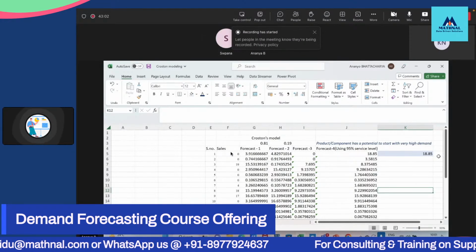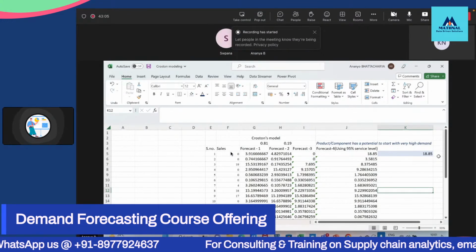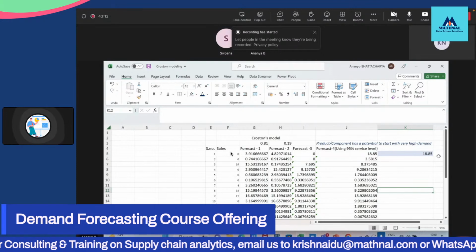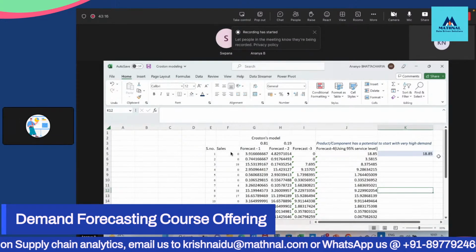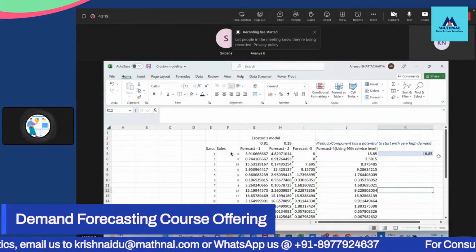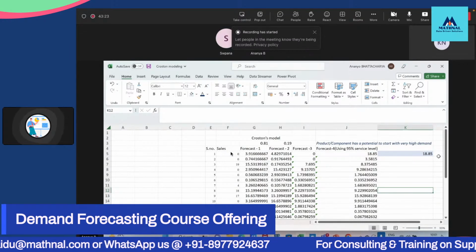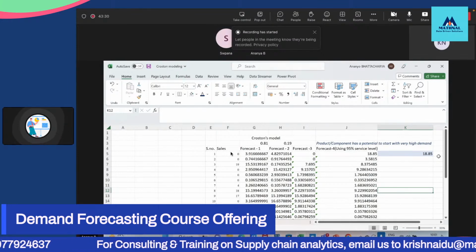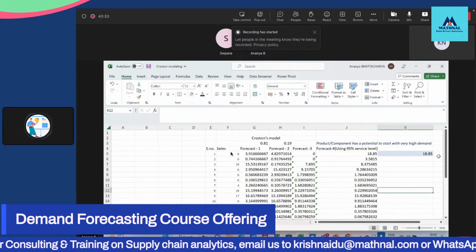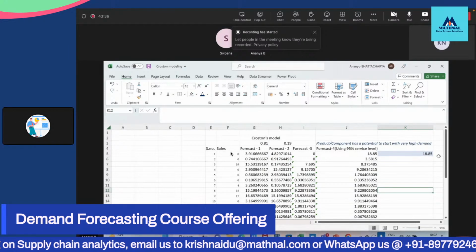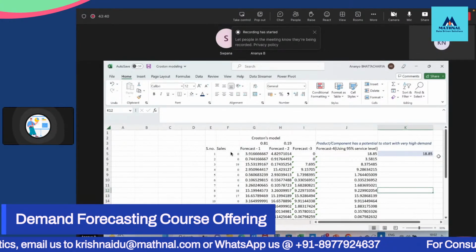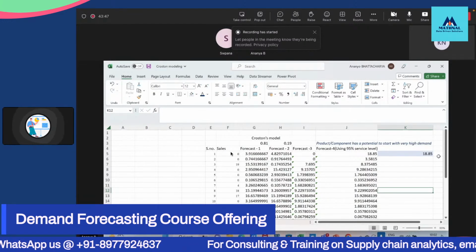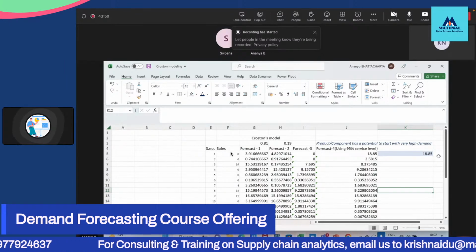Suppose you get an order of 18. If you have an inventory of 18.85 and you get a sales order of 18, will you be able to give the order to the customer? You have a retail shop and you have an inventory of 19 units. 18.85 means 19. Suppose you have 19 kg of rice and you get an order of 18 kg of rice.